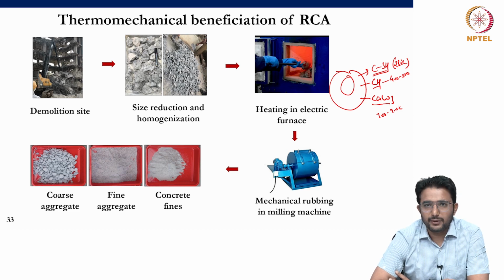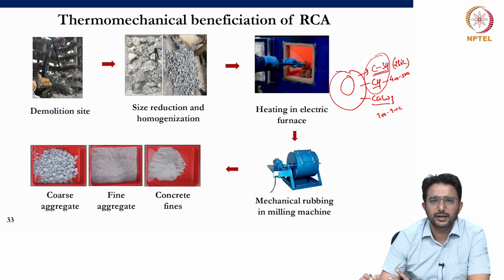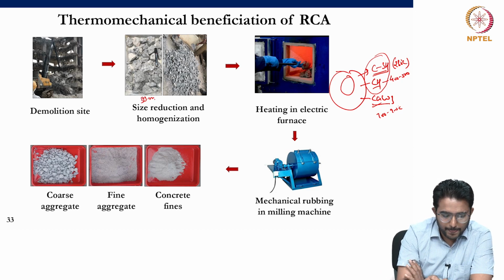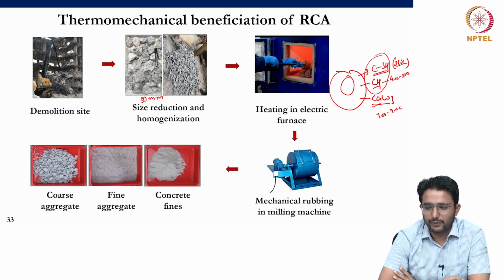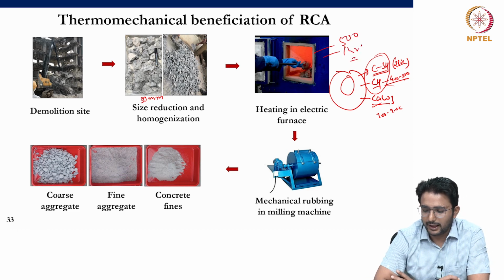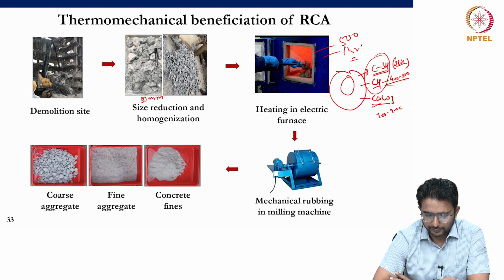So normally in this technique, obviously the concentration of CSH and calcium hydroxide is significantly higher than the calcium carbonate, so the concrete chunks of size around 50 mm are kept in the oven and then heated at a temperature of 500 degrees centigrade for around 1 hour. So it leads to the dehydration of the hydrated compounds, right? And also different other mechanisms will be happening, right?